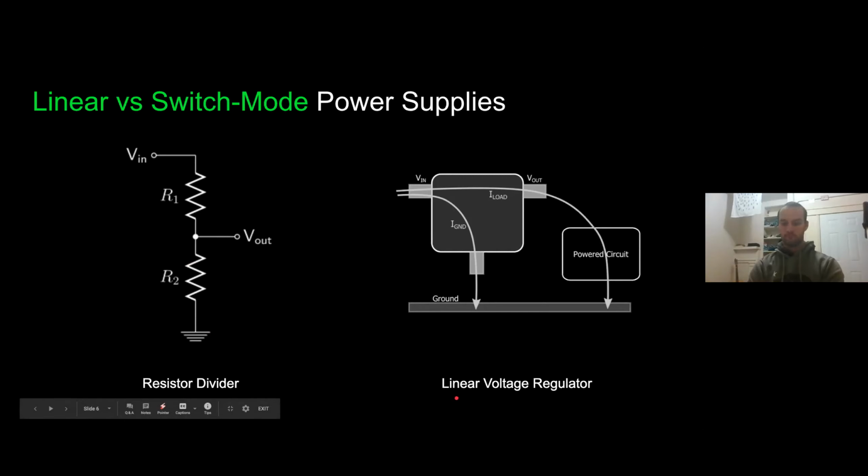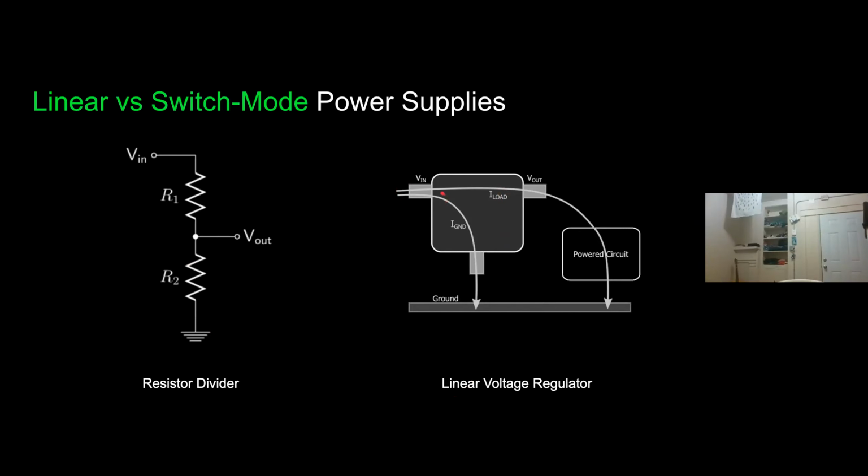Another type of linear supply is a linear voltage regulator, which you might find on some of the PCBs on the formula car. Super simple way to regulate voltage, low complexity, low cost. But it has a similar problem. And I think this diagram illustrates it very well. You have your V in, and you have some current flowing through it to your powered circuit and to ground. So whatever's flowing to your load, your I load, that's going to your circuit. Cool, it's being used effectively. But the rest of it is flowing straight to ground, which means it's being lost. Lost to heat, lost to resistance, it's lost. We're not getting it back.